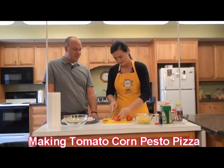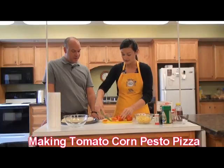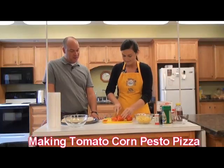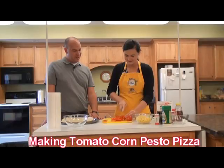I have had pizza with corn on it. Have you? I had not before this recipe. And that is good, actually. It was sweet corn. Is this sweet corn? Mm-hmm. So I did like that. I thought that was different. It's an interesting flavor, but it wasn't bad.